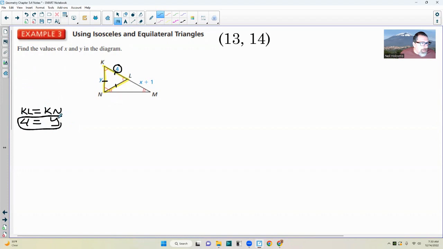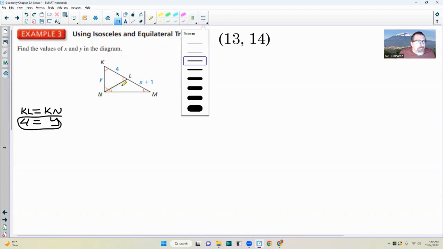Well, we just found Y. Y must be 4 as well. So Y equals 4. That part was easy. The next thing is finding the length of X. Okay, so now let me get this all out of the way. And now we're focusing on the other triangle. So let me go back to my highlighter. And now we are going to, oops, let's make it a little thinner.